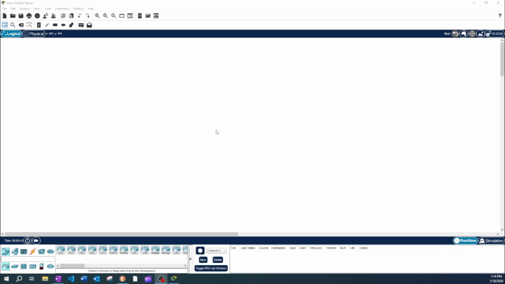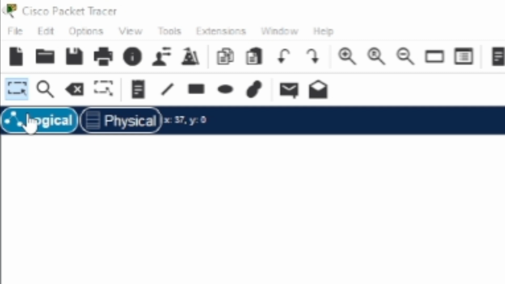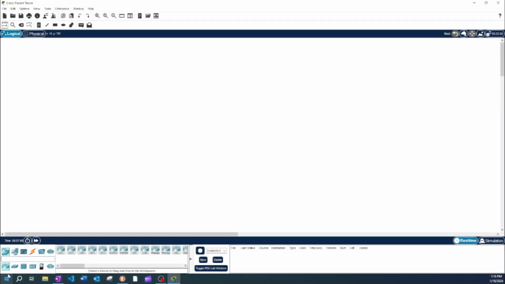So we are coming back with our Cisco Packet Tracer tutorials and walkthroughs as we explore this wonderful program. Today, if you haven't installed Packet Tracer, you want to see my previous video, but we're going to talk about this tool here, which is called Select, and we're also going to talk about the Delete and also the Note functionality. So that's Select right there. That's Delete. And the next one, two spaces over, is going to be the Note tool, which I'll show in just a moment.